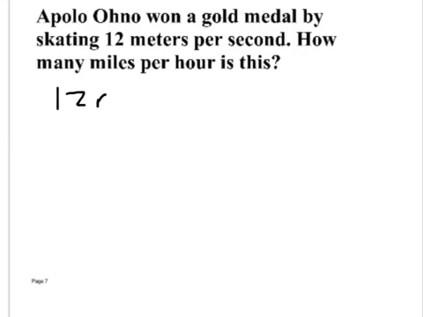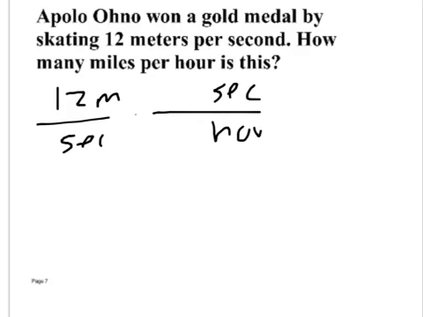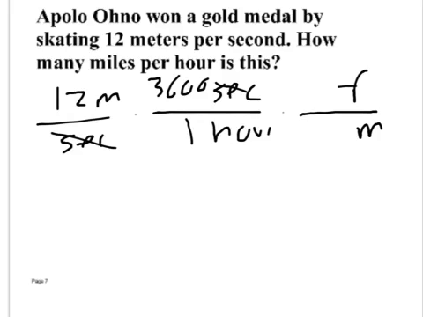First thing you do, write what they give you, meters per second. We want to get rid of seconds and go to hours. Well, we just learned that 3,600 seconds are in an hour. So I have meters per hour. Is that what I want? No, I want to go to miles per hour, right? So next I've got to get rid of meters. Does my rate tell me how many meters are in a mile? No, it says how many kilometers are in a mile. So what I need to do is make meters to feet, because it gives me that, doesn't it?